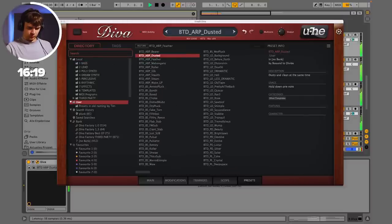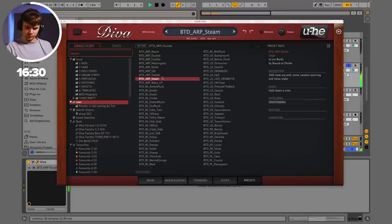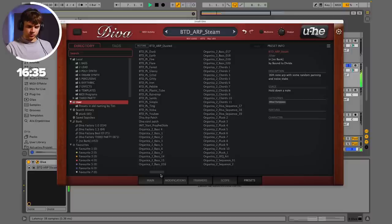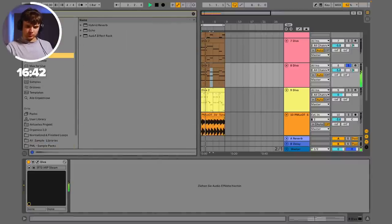So the sound wasn't the right one, or the preset, but it's something I try to do: go with the preset, do something and change it there, and go to the next preset and change it there, and this is how you can develop your track further. So just adding a little bit of effects to make it more dreamy.